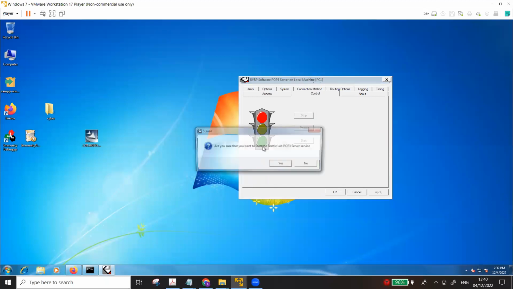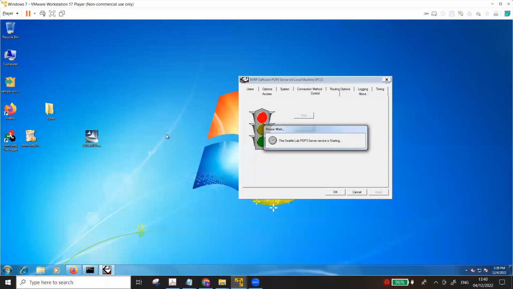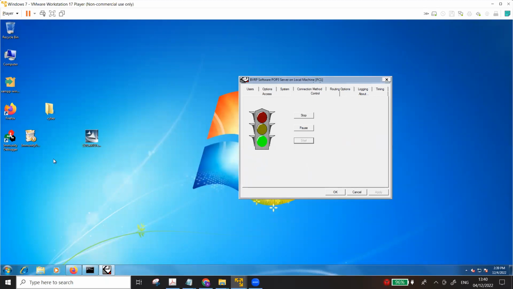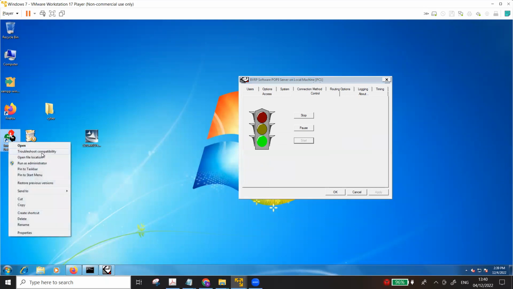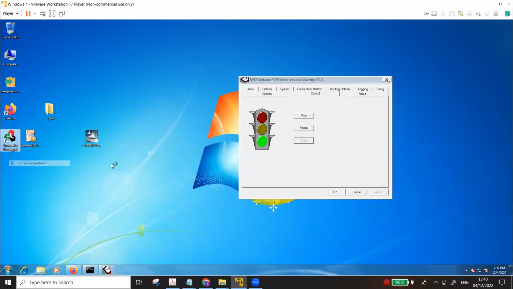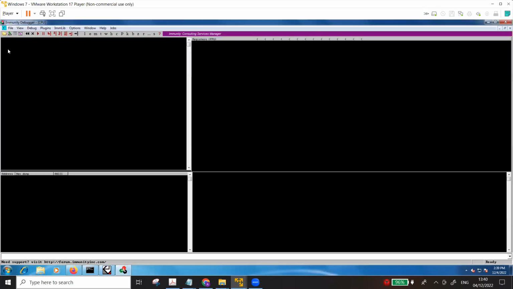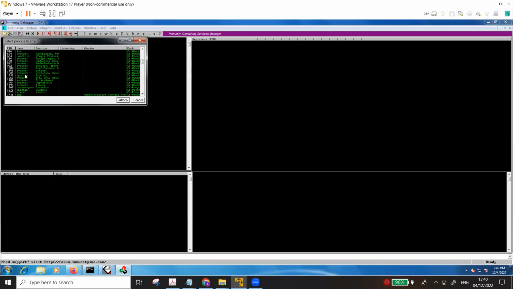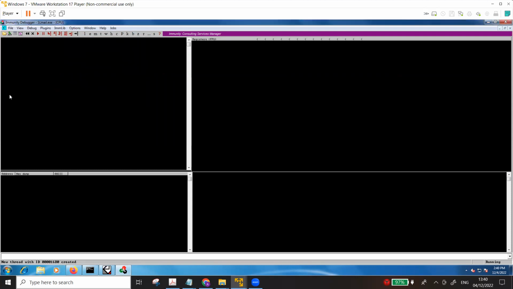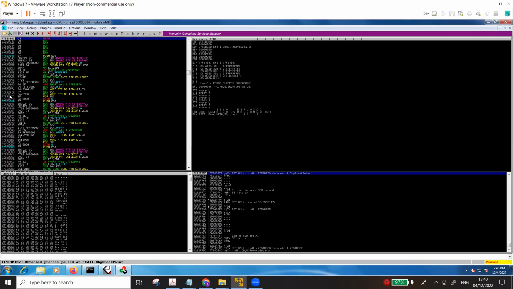And you need to start it again. You may have to do it maybe 5, 6, or maybe more than that during this lab. Run as administrator. So this step you will be doing a lot. File, attach, SL mail, and then you can press run for the next step. And at the bottom right side, you can check that it's running.